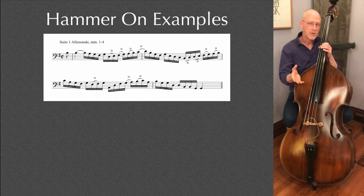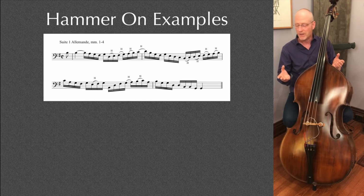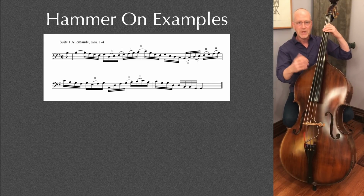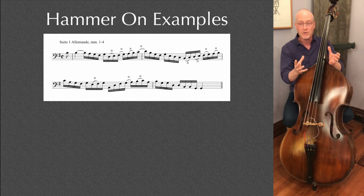introduce an element of syncopation into the line that isn't really stylistically appropriate, because the truth is, when you do a hammer-on, the first note is always going to be more accented than the second one, and it doesn't really make so much sense to be going that way in Bach, because it's not that kind of syncopated kind of music.